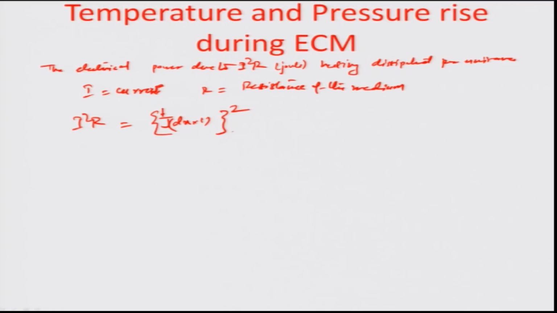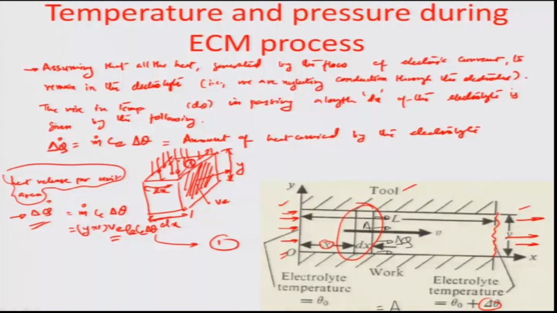So, that times the resistance, which is 1 by conductivity times the distance between both electrodes across which the whole current is flowing. The current actually flows from this face, the top face right here, to the bottom face, this distance being y. The total length the current would take, or the path length of the current, is y, and obviously the area across which the current is flowing is dx into 1.